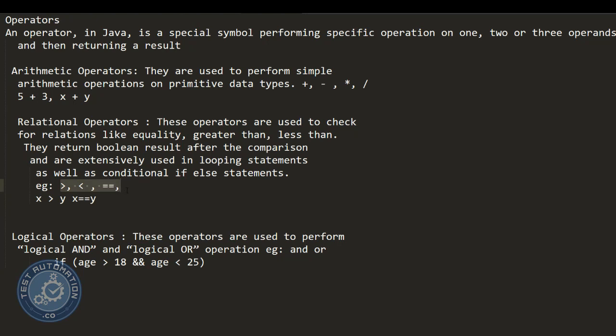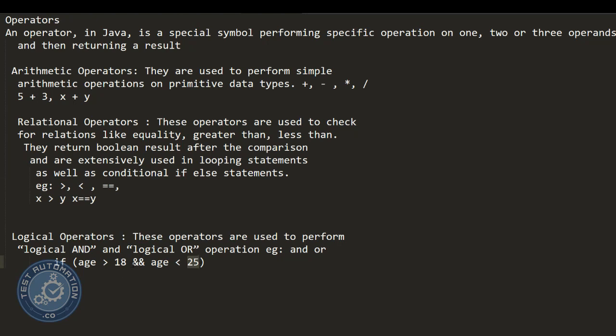Logical operators, which are also important in coding, primarily work with evaluating two conditions to be true. So if you want to evaluate a condition to get a person who is within the age range of 19 years and 24 years, we will do if age greater than 18 and age less than 25, which will exclude 18 and 25, so we get the ages in between.